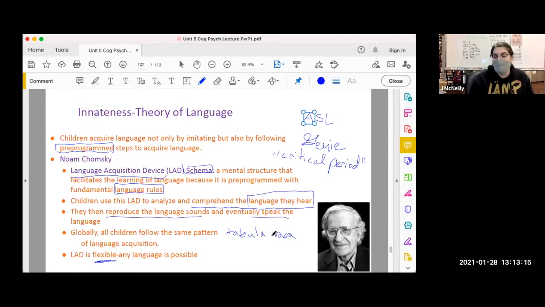Now, does that mean it's impossible to learn a language after 2 years old? No, you can, but it's going to take a lot more effort and it's not going to come as naturally. So it's easier for you to expose that child to that language at an earlier point within that critical period. And then even if they don't become fluent, they can better sense different tones in the language, like how to pronounce certain things, like a native speaker. Does that make sense so far?